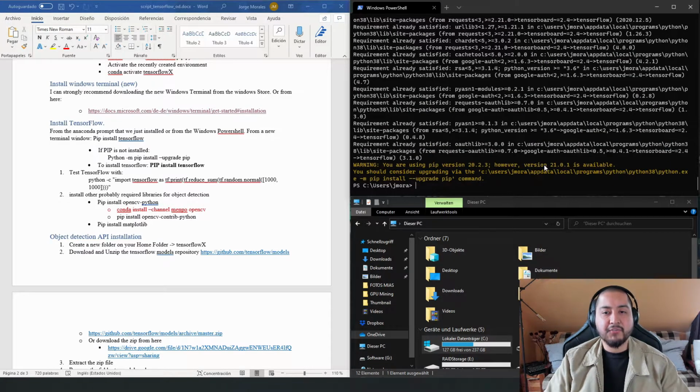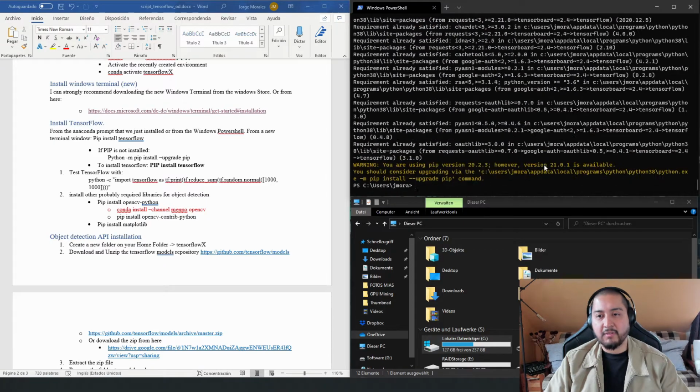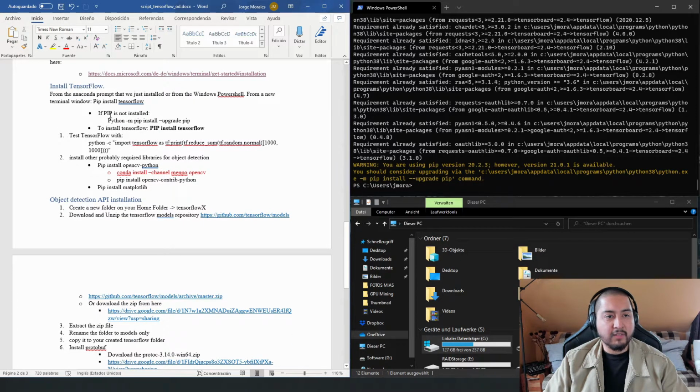So now that it's finished, I just click the command, I just run it again, and now everything is installed, and it should automatically tell you that everything is installed successfully. So now we are here, and this is a command. If pip is not installed, you need to install it with this command, but usually it's already installed when you install Python.